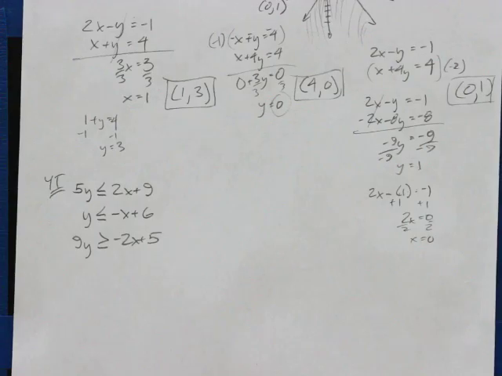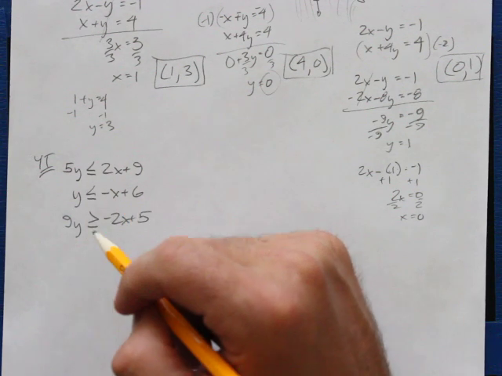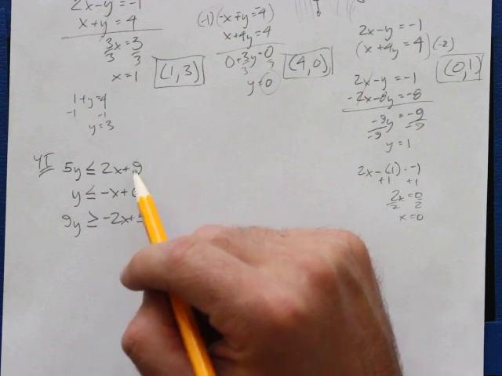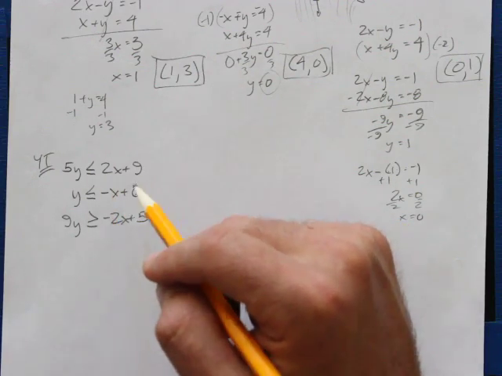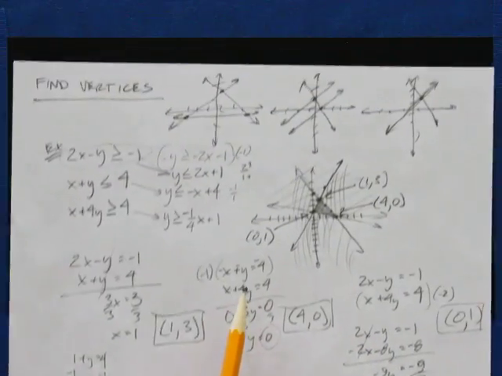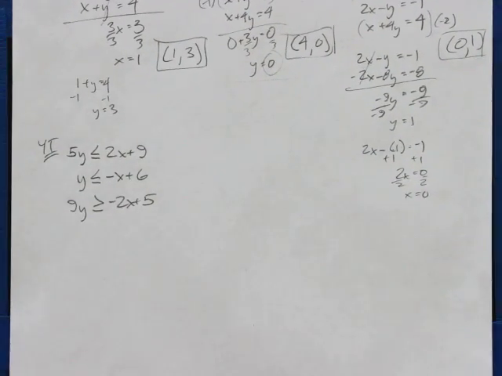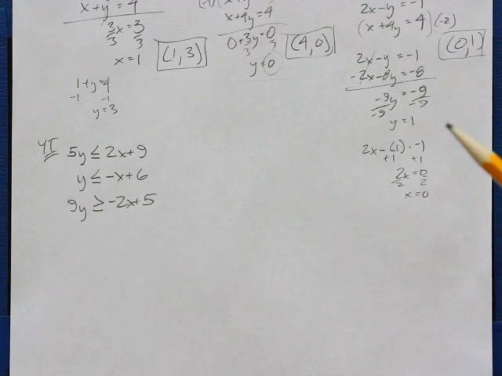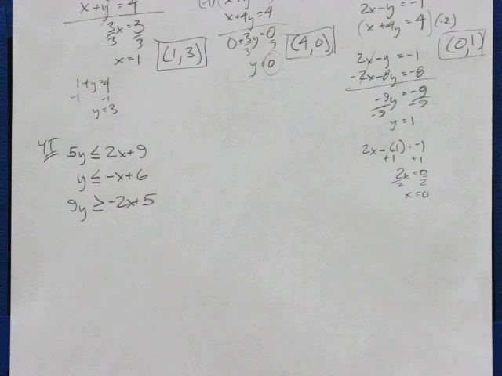All right, so I'm going to have you work on this one on your own. Now, this one is going to be fairly tough to graph because you're not going to have a clean y-intercept. So it's okay to not graph these. If you want to just go straight into this kind of work to find your vertices, because that's all you're being asked to do is find the vertices. So you can go ahead and do that and see what you get. See if you're going to get 3 vertices or how many you end up with. So go ahead and pause and do this work. This is the last thing we're doing for this section. Go.